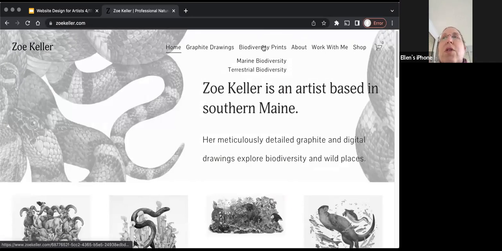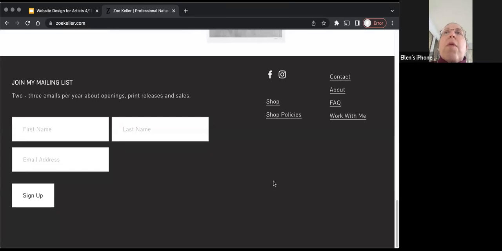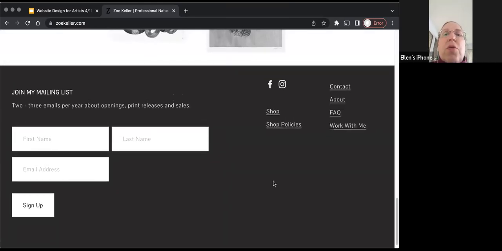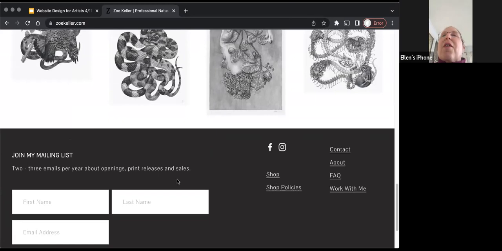And then I noticed on the opening page, at the bottom, it's not overwhelming, but it says stay in touch two or three times a year for more information. But it's also on the last page too. Yep.